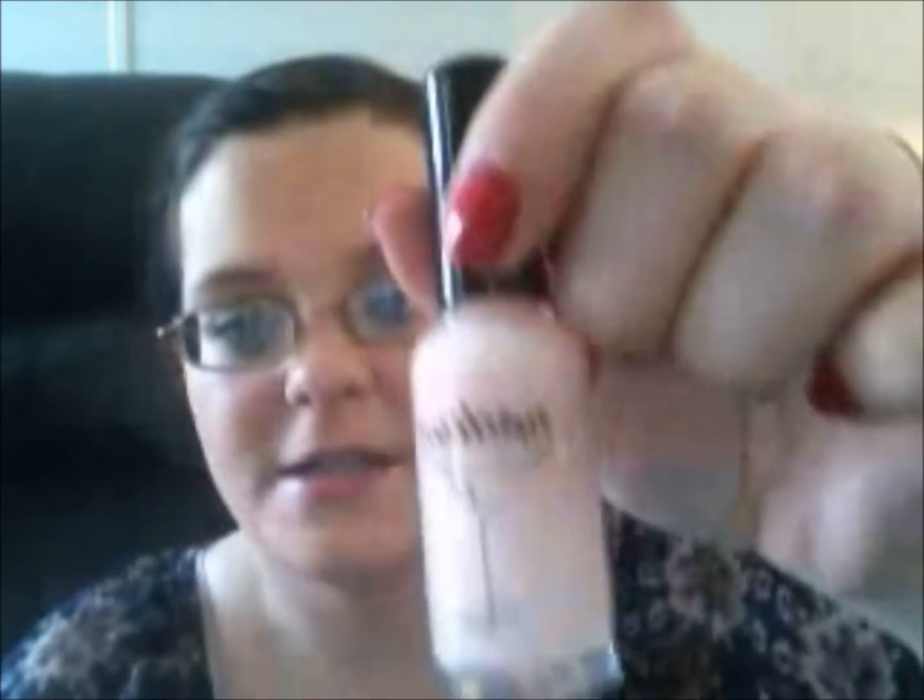So I did like the color once I finally got it on, but I'm just not a fan of these super sheer colors just because they take so much time to build up. And this is very thin too. I don't know if you can see in the bottle how thin. It was difficult for me to apply, but it was still nice to get. And I believe Nailtini is quite an expensive brand, so I would never have tried it on my own if they hadn't sent it. So that's neat. I'm sure that this was fantastic for some people, but I just don't have time to apply 15,000 coats. So it wasn't my favorite, but it was still nice to have, to try out.